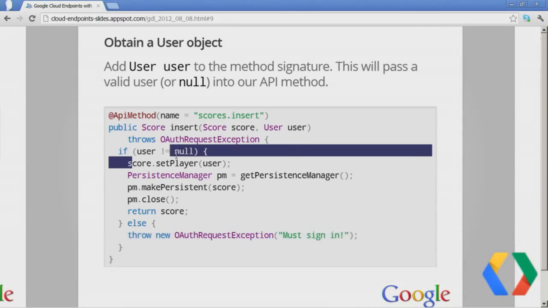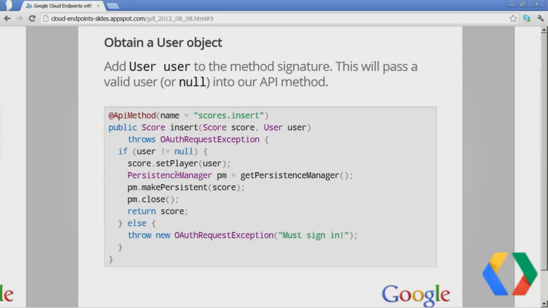So if you're using a user object somewhere else inside of your code and you use it inside of Google Cloud Endpoints, it's actually exactly the same. You can see here, we're then setting the score, the player of this particular game, to the user that is sending this request so that we can persist it inside of the data store. And then if you were to use that user object later, if you want to query all of the scores from a particular user, it's exactly the same type of object. If you're doing other types of interactions with the data store outside of Cloud Endpoints, again, it's exactly the same user service that you're already used to using. And then, of course, we're persisting it as we were before.